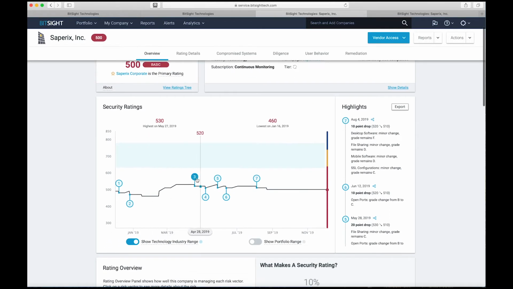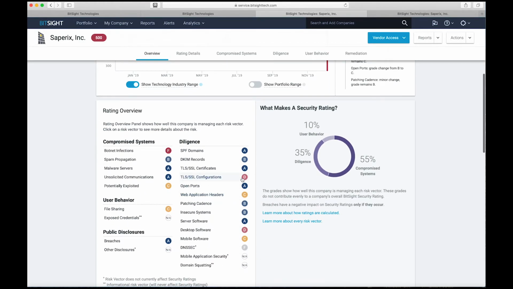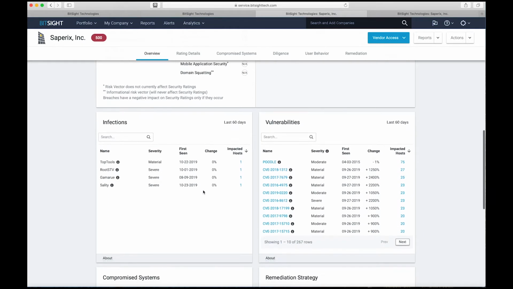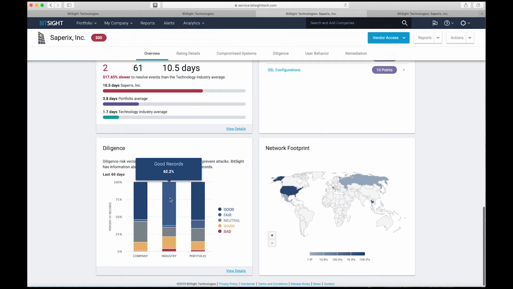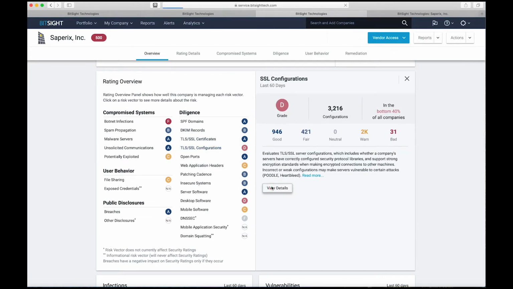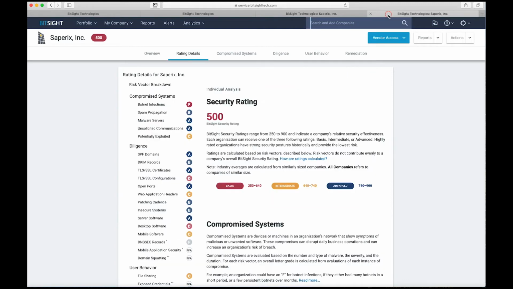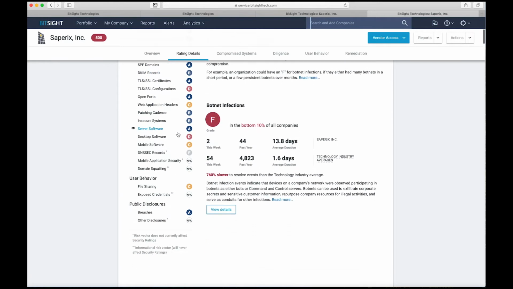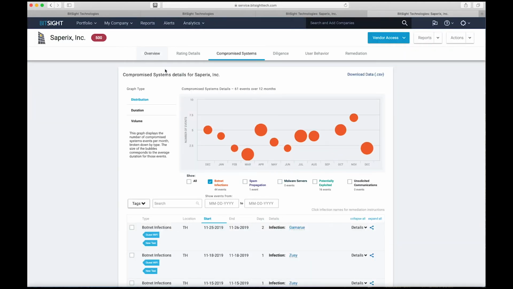The portfolio overview shows the distribution of security ratings across all of your suppliers, compared to their entire inventory of over 250,000 companies globally, as well as a risk matrix identifying high concentrations of risk to prioritize mitigation action accordingly. The automated risk rating process begins by gathering externally collected internet data, such as background information about an organization, relevant CIDR blocks, and autonomous system numbers. All information undergoes a human-conducted technical review for final accuracy checks and verification. The automated risk rating service provides ratings based on evidence of observed security outcomes that are updated daily. Ratings are broken down and graded across 23 risk vectors across 4 critical categories: compromised systems, security diligence, user behavior, and data breaches.